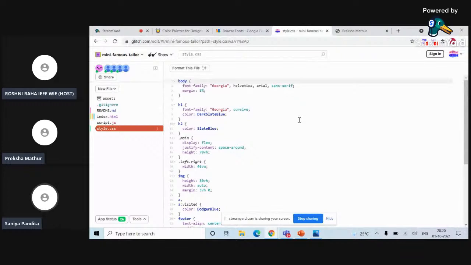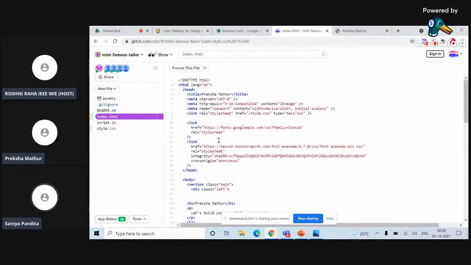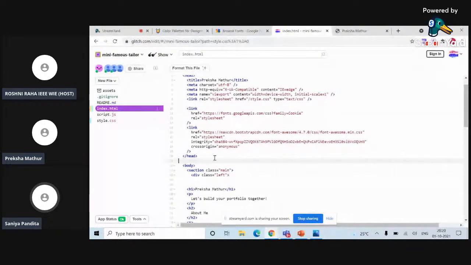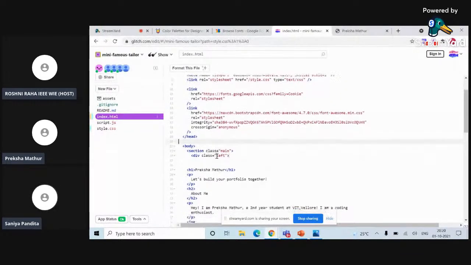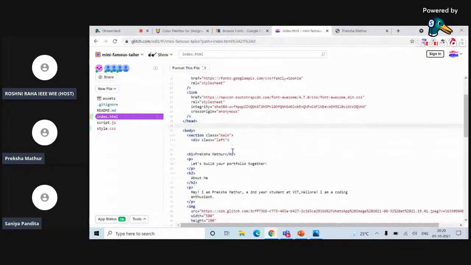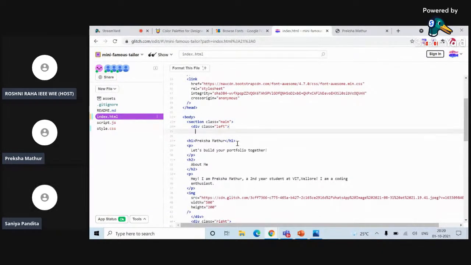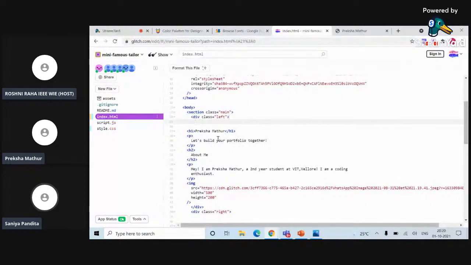Okay. So now before we actually go into CSS, I'll head back to index.html just to explain something to you guys. I hope the index.html is seen on the screen. You can maybe give a thumbs up or a yes, and then we'll continue from there. So as I said earlier, HTML is the structure of your website or your web page, and CSS just adds on to beautifying your website. Thank you guys for being an amazing audience.